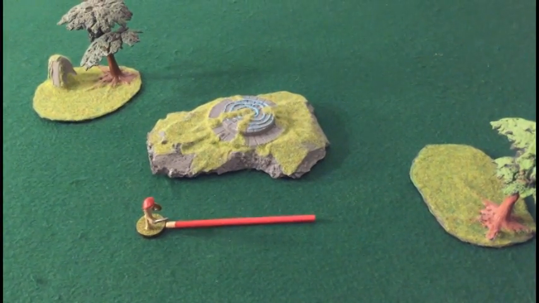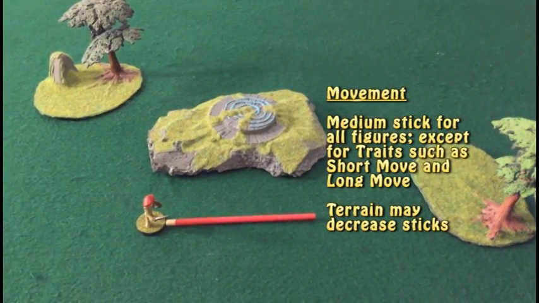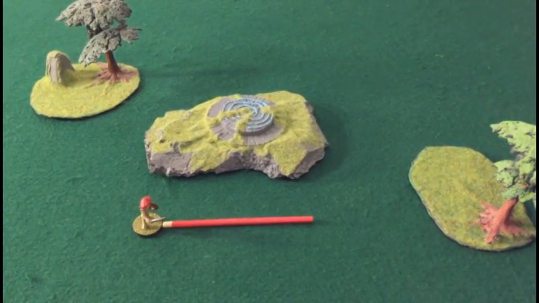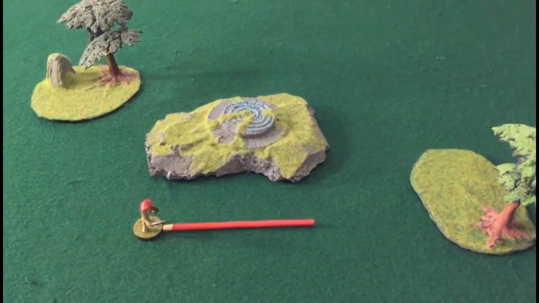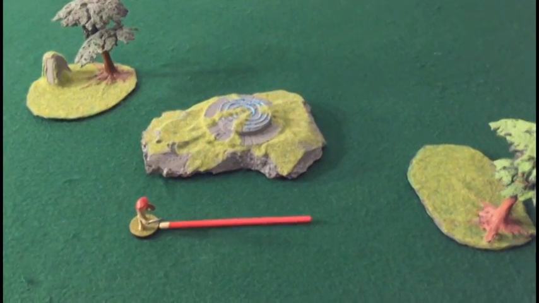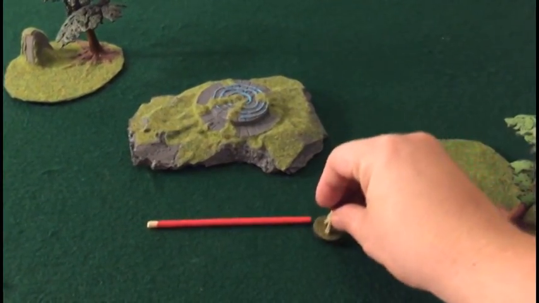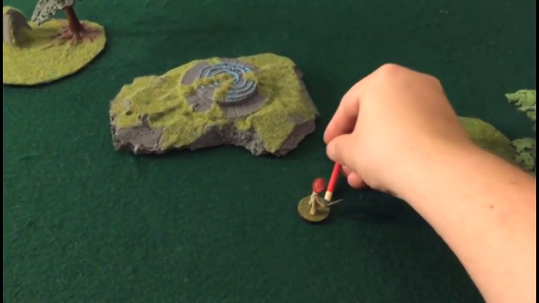All models move using the medium measuring stick, unless changed by a trait or by obstacles which may reduce it. Movement is performed in a straight line along the length of the measuring stick. A model will generally need more than 1 action to turn around a corner or move past a foe, but facing is not a requirement in these rules. As you can see, it leapfrogs the stick for its movement.